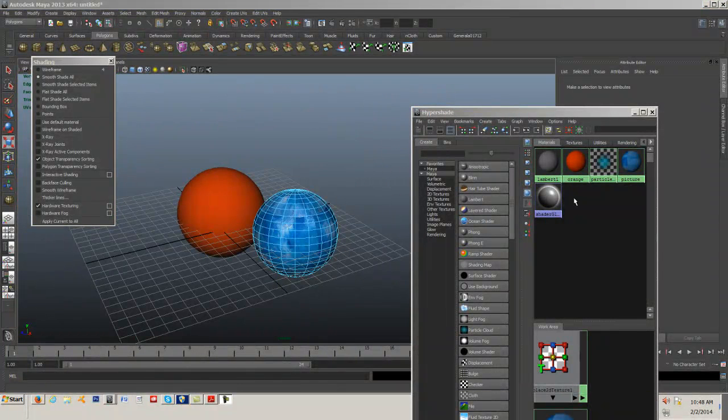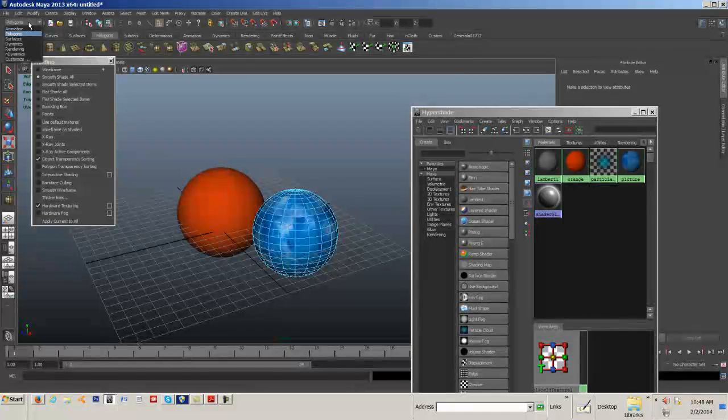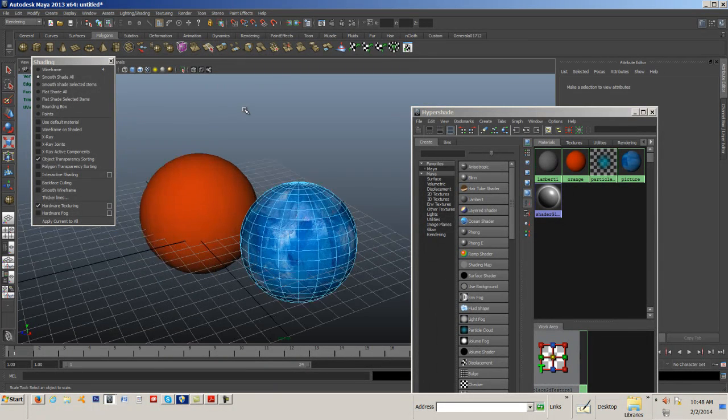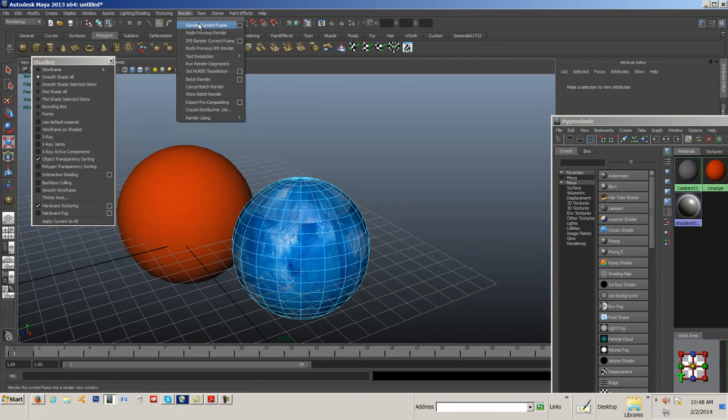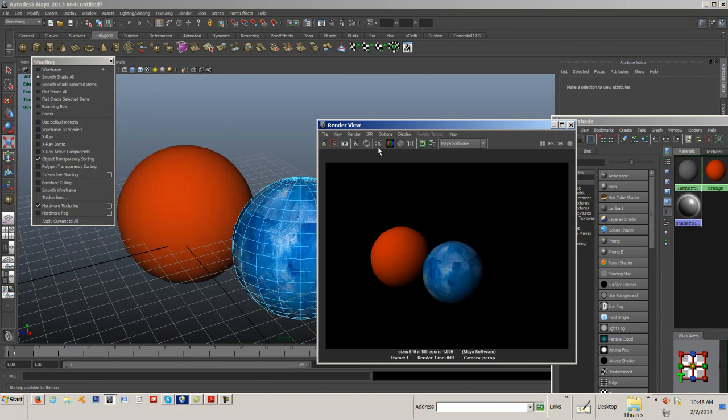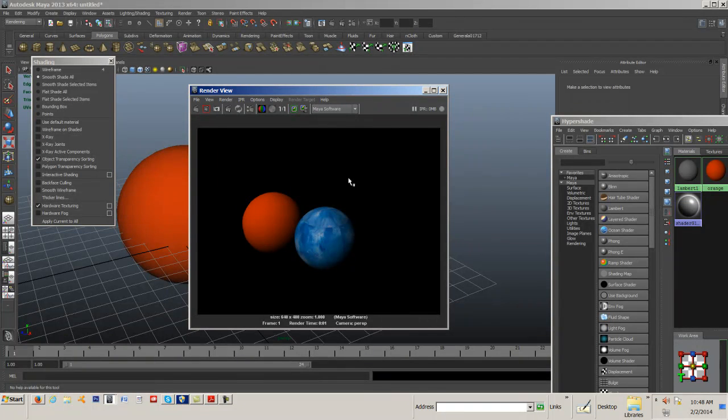To make a quick JPEG to check on your model and your texturing, you're going to need to move from polygon to rendering. And it's one step to make a quick render, but you frame your scene and you go render current frame. Boom. That's a photograph render of what your model would look like when you're all done. You see the seam there. We're going to work on getting rid of these seams later in the semester.